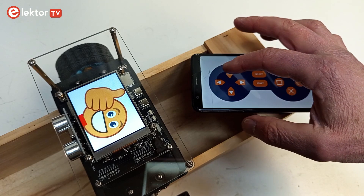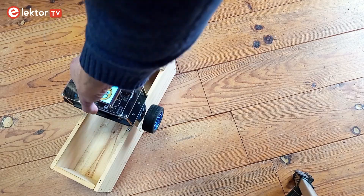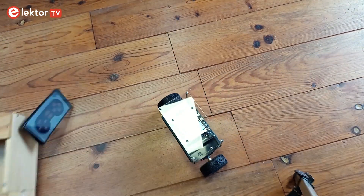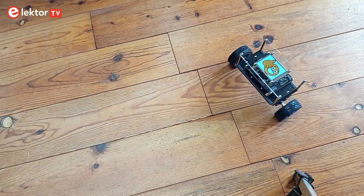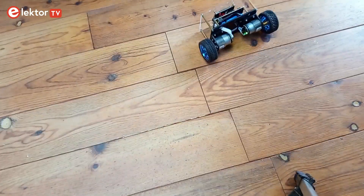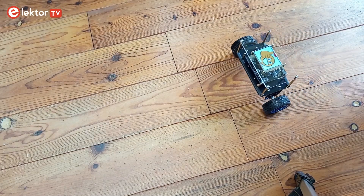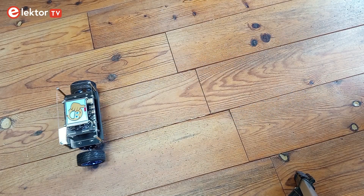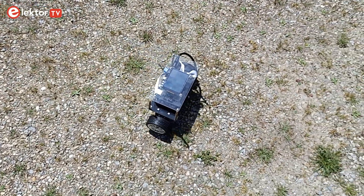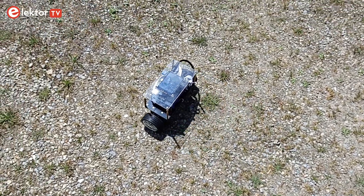Up, down, left, and right only work separately — they should not be pressed together. Carefully place the robot on the floor and make sure there is enough free space. When the app is connected, the robot starts to balance. Be careful — remote control is quite complicated and it's easy to lose control. The robot may fall over and even jump around. The robot balances best on a rough surface, as an uneven surface prevents it from gaining too much speed and getting out of control.